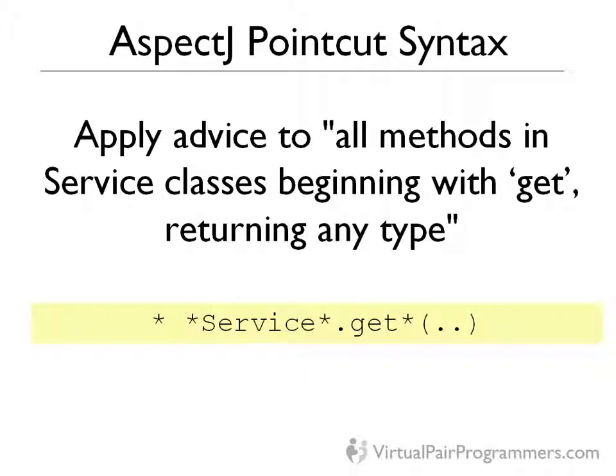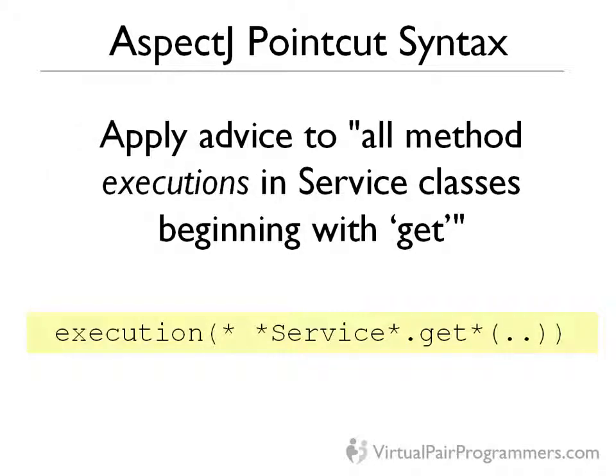Well, I have to admit that the expressions I've showed you over the last few minutes haven't actually been full AspectJ Pointcut expressions. They wouldn't have compiled because we always have to specify the phrase execution at the front, followed by round brackets. That's because we're applying this advice to all of these method executions. Now that's a bit strange because in Spring AOP, really all of the advice is applied to method executions.